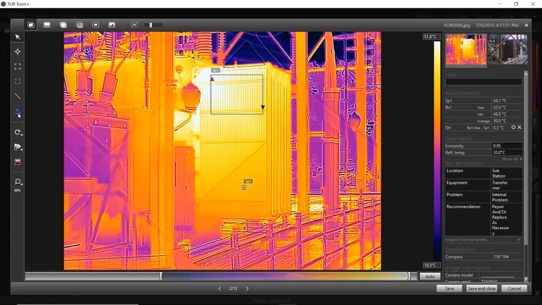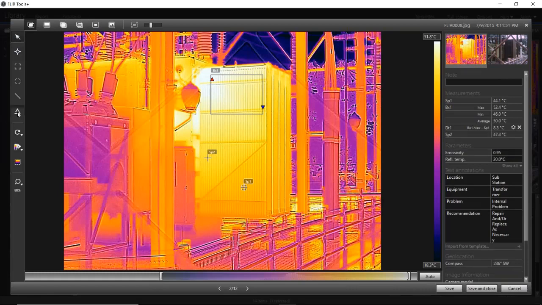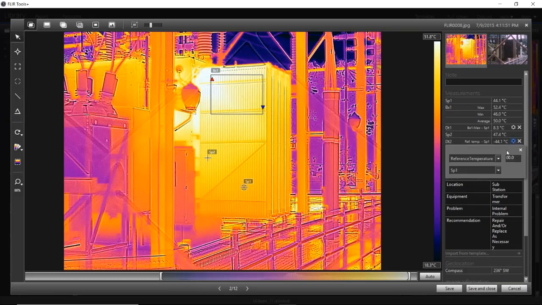You can have more than one, so if you have 2 spots, let's say, I can add another Delta T. I can configure that one to be box max minus SP2. So it's pretty easy to set up. And then any changes you make here will move over. When you build a report, it takes all those changes over to the final report.